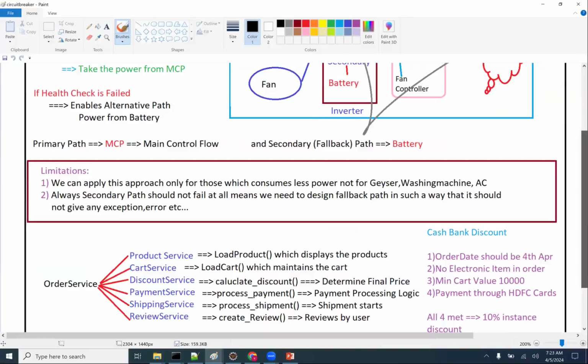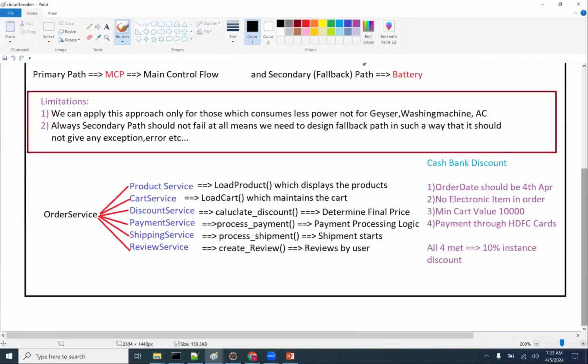Product service, card service, discount service, payment service, shipment service, review service. And we added a logic of cashback discount. Order date should be 4th April. No electronic item should be placed in the order. Minimum cart value, payment through HDFC card. This is what I have done.